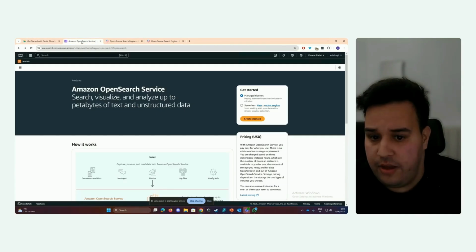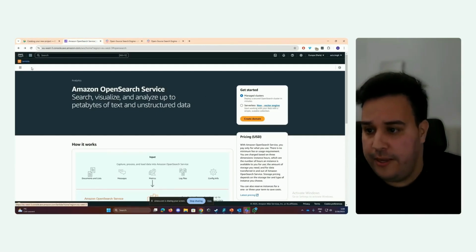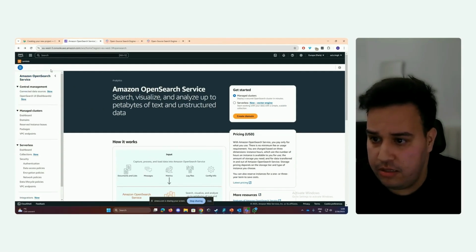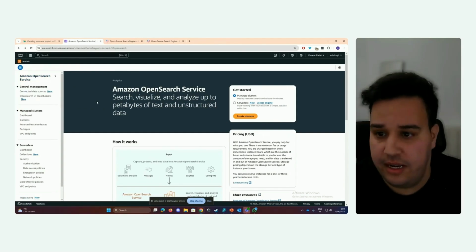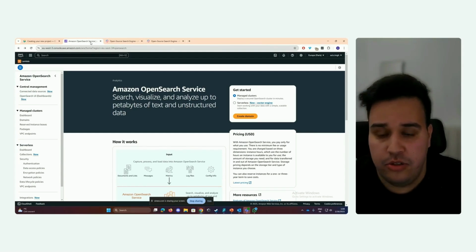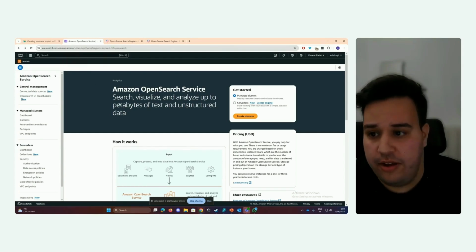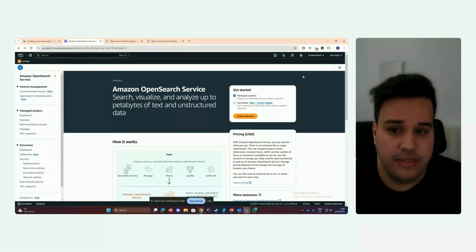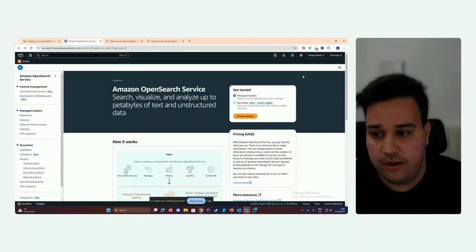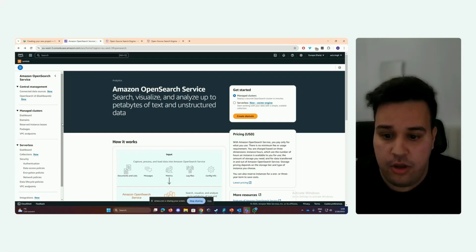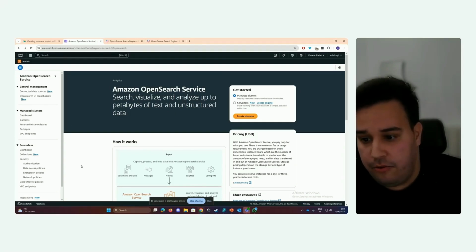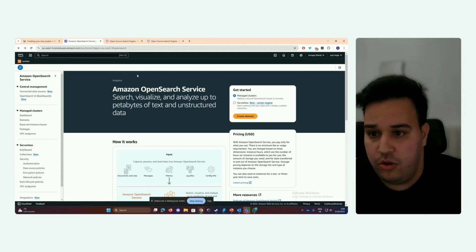On the other hand, I can show you how the AWS site looks like. So basically it goes without saying that in order for you to use their Amazon OpenSearch service, you will need to have an AWS account. And basically it means that you will have to provide your credit card or debit card. So there is a bit of risk here. If you screw up some parameters, you will end up being billed for what you are consuming.